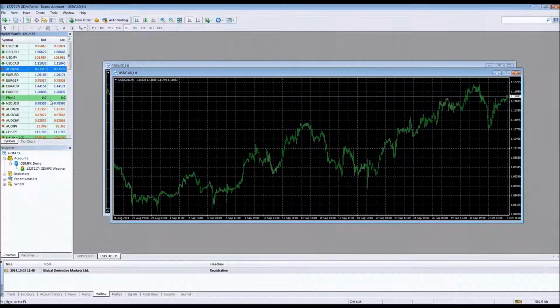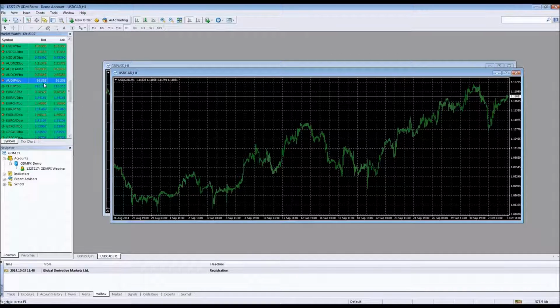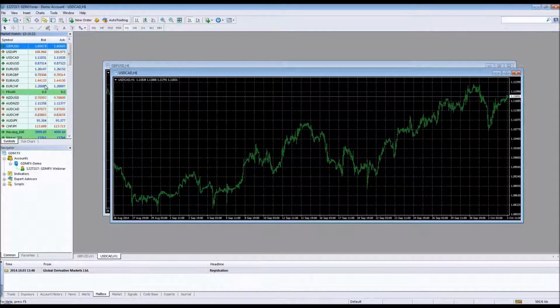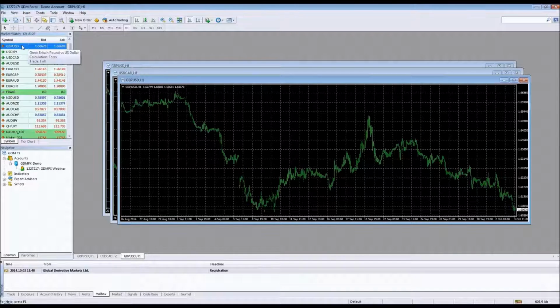Anyway, what I actually do is I don't customize this list at all. I just show all the instruments, and when I'm interested, for example, in GBPUSD, what I do is simply press the G button a few times on my keyboard until I arrive at the GBPUSD. There we go. Once I'm there, naturally I first open the chart so I can do my analysis.